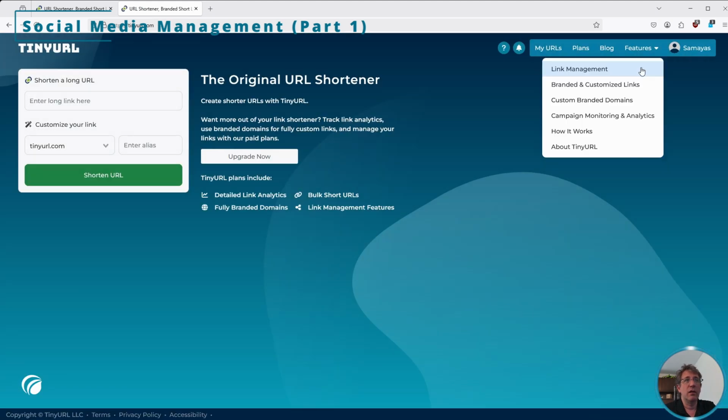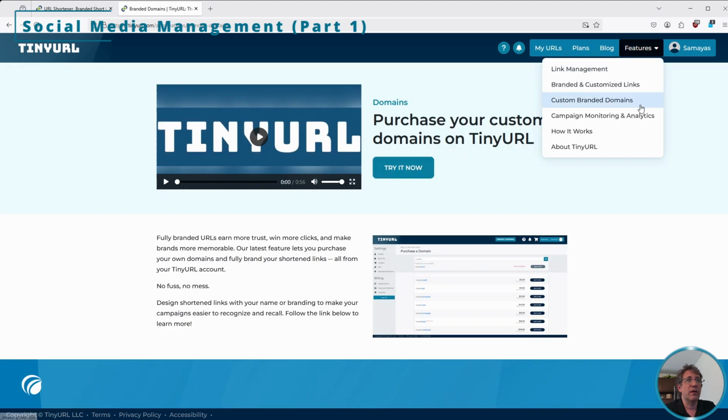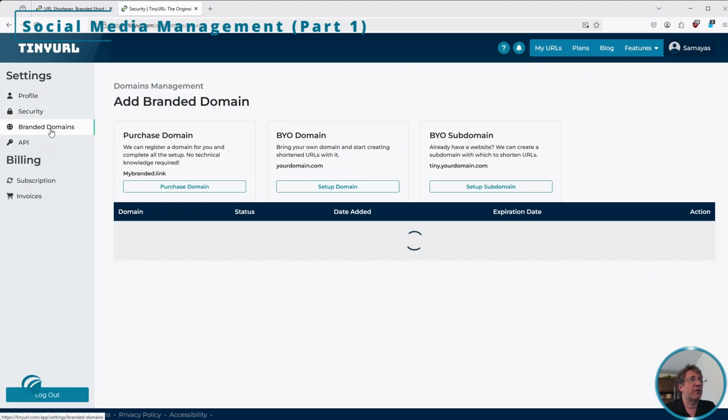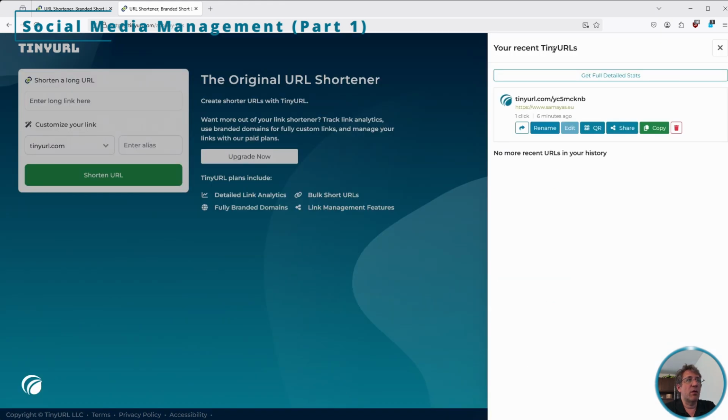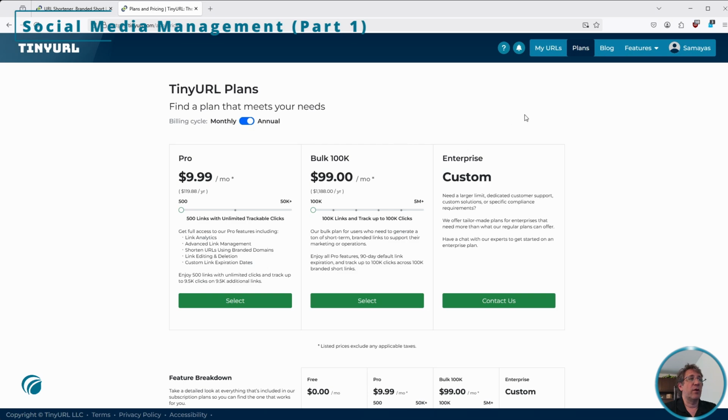They do have a blog. Let's try link management. Well, here there's a lot of documentation. Let's try that one finally. These are more settings. I can add custom domains if I want. They have an API where I can add API keys and of course my subscription. However, every time I click and I want to see an overview, I only have this little box on the right. Maybe it's different if you have a paying account, which I don't at this time, but at first use, there's a lot less overview than with the other 2. So let's leave it for now, up to the next one.